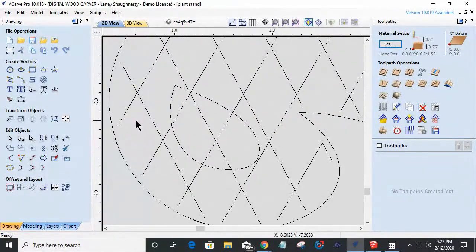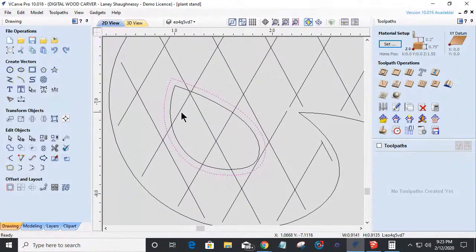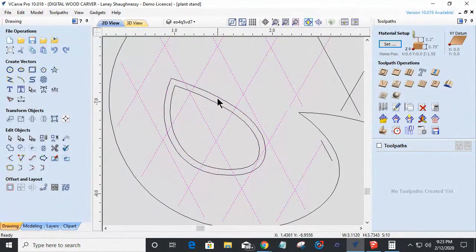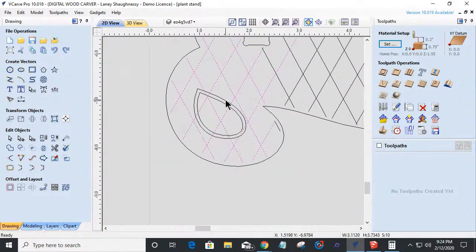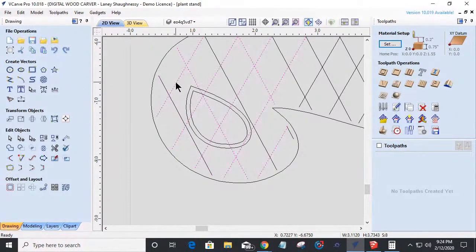I could come in and once again with this, I could offset this outward a 16th of an inch and then select these few lines right here. And if I, let's see, that line, I don't need this line selected because it's not touching anything, or this line selected, or that line selected, or that line selected, but in this one, all those intersect in some way or another.